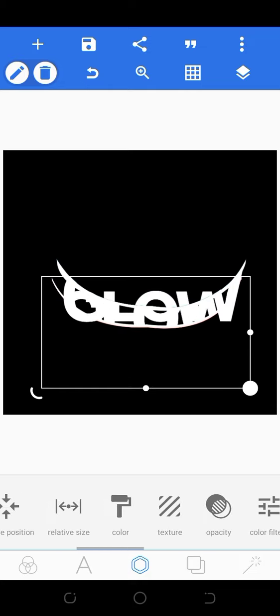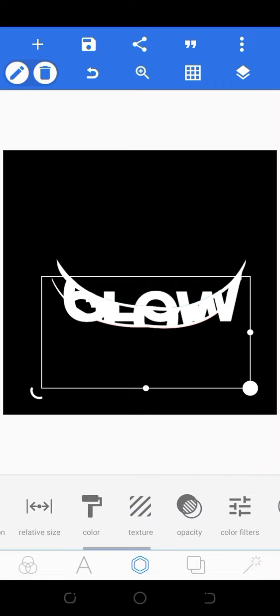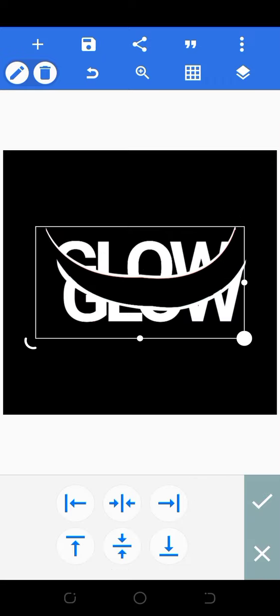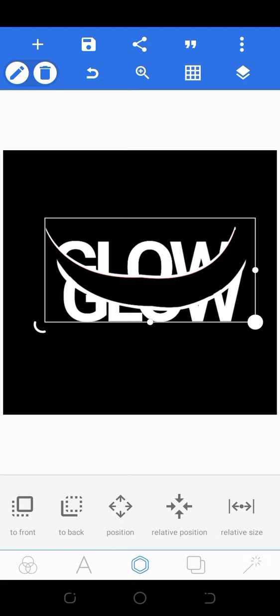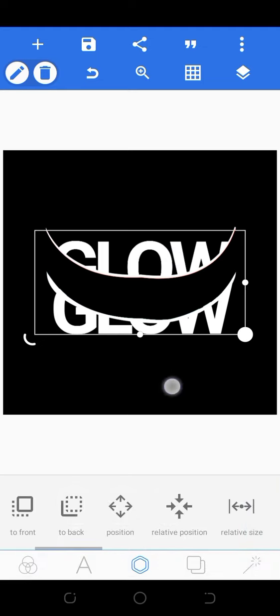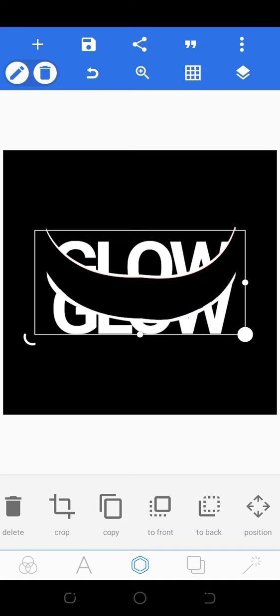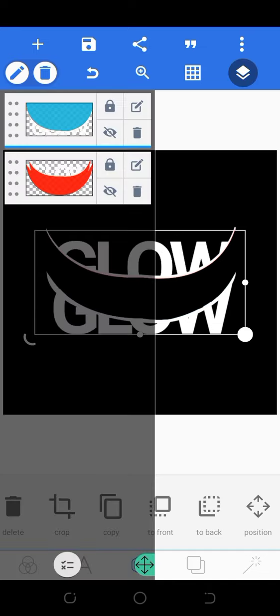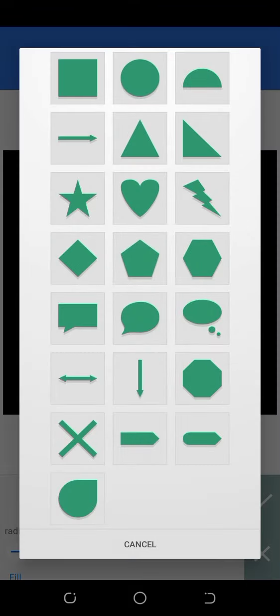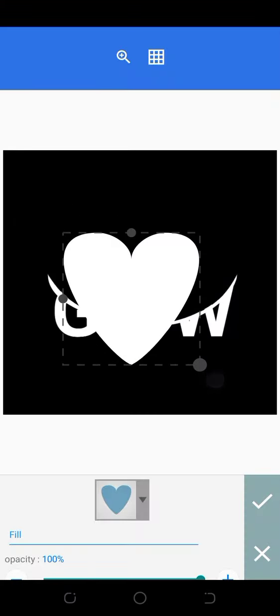Just like what happened in the other one, if we bring this to the middle, they won't be joining together. Why? Because the shape we used for eliminating those areas are still there, although they are not visible. Now to get rid of that, we're going to still lock one. We will lock and hide one, so we work on this one first. We will import a shape. Which shape should I use now? Let me use this. Okay. Reduce it to the barest minimum.